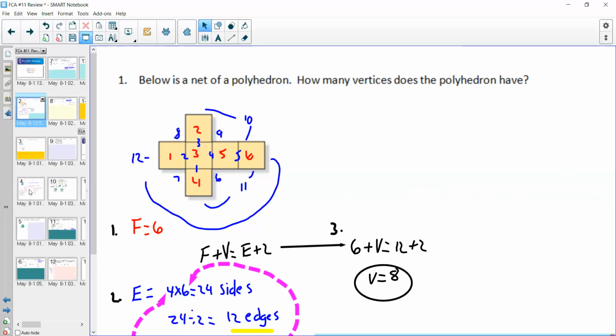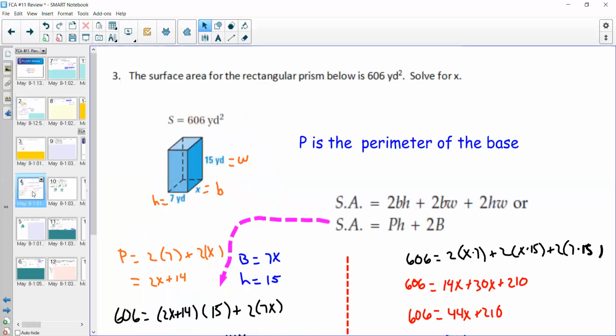All right, so just be familiar with using that formula then. 2 times the length times the width plus 2 times the height times the width plus 2 times the length times the width. So that's good, Jordan, that you figured that out, especially with that unknown variable for that dimension. All right, so that's that then.